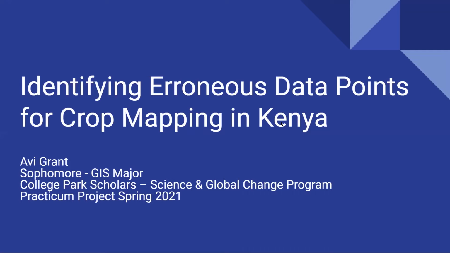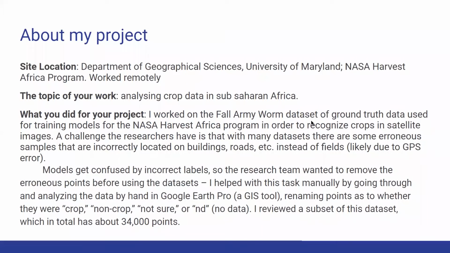For my College Park program, I did identifying erroneous data points for crop mapping in Kenya. So let's begin. About my project, the site location was the Department of Geographical Sciences at UMD, NASA Harvest Africa program, and I worked remotely. The topic of my work was analyzing crop data in sub-Saharan Africa.